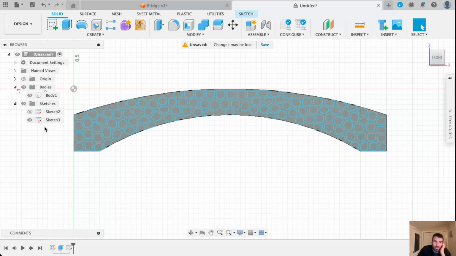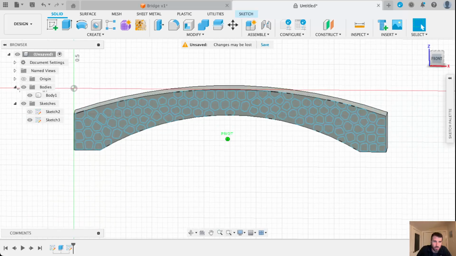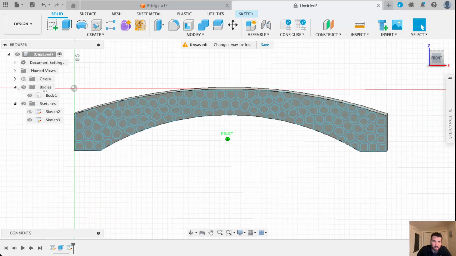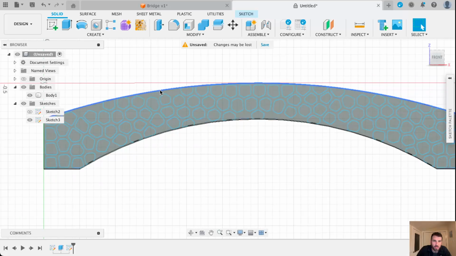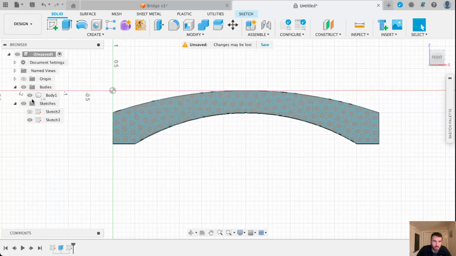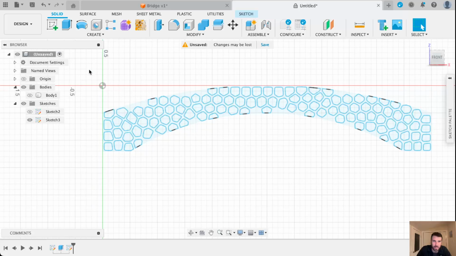Now, this turned out pretty well. Sometimes it can be moved, and you can watch other videos on how to align that and for some tips and tricks. Okay. So now what we basically want to do is cut out all these little circles from that object. To make this a little easier, again, I'm going to hide the object. Remember, we did that last time.